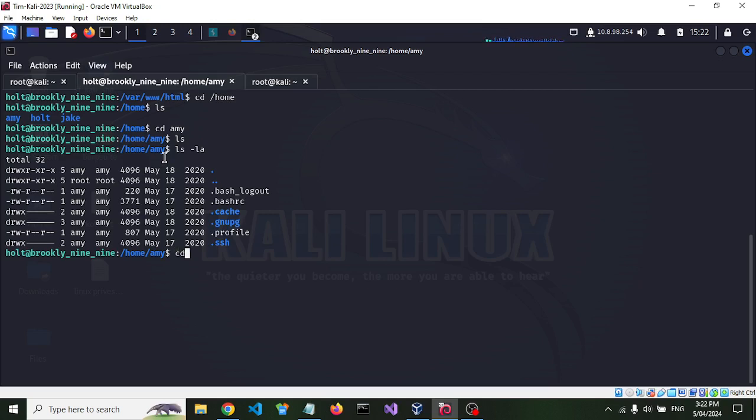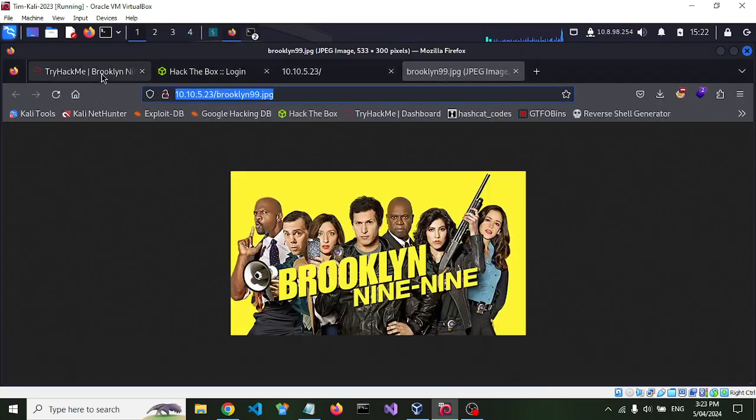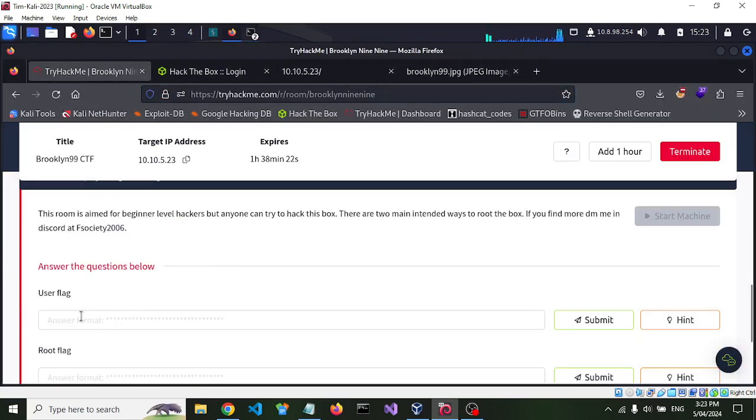So we go back and cd into holt, which we're already in anyway. Do an ls, and we see we've got user.txt, so we do cat user.txt, and there's our first flag, the user flag. We'll copy that, and we'll paste it back in here.